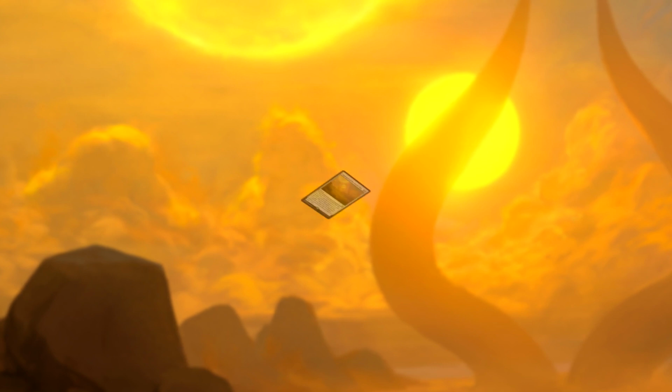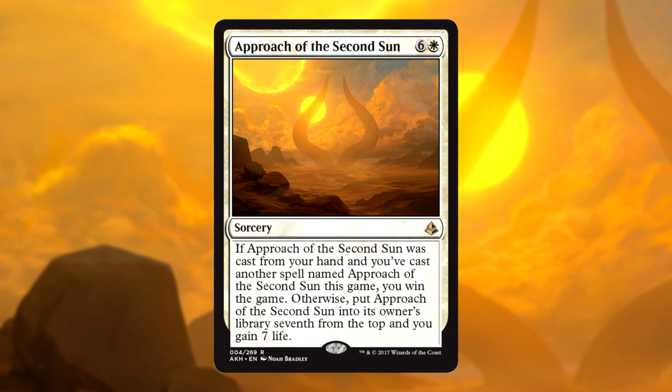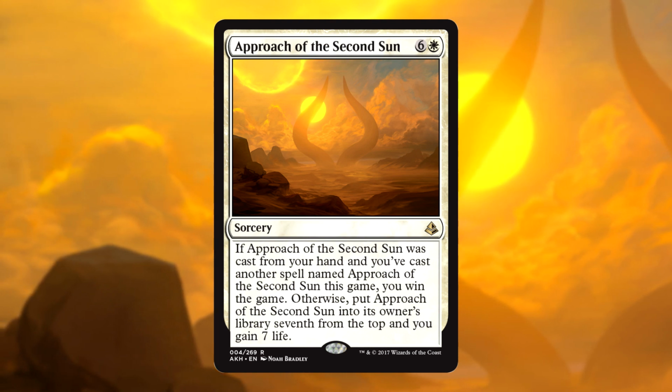So before we get on to the Planeswalkers and the creatures, we do run a 2-of Approach of the Second Sun. Of course we're going to run this. We're white, we're a control deck. This is just a great win con. We run 2 of them in there.